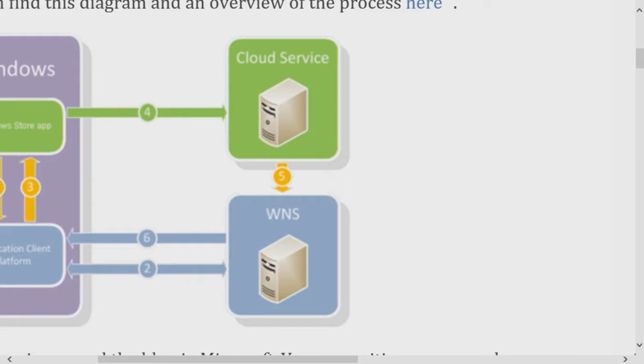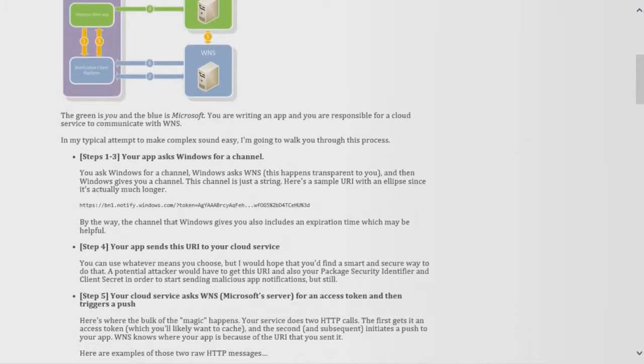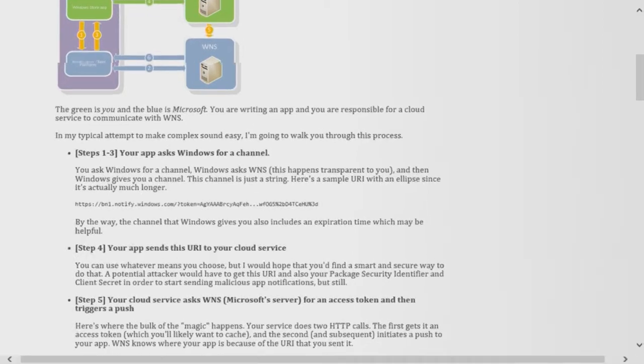It does this little notify message, which we're going to look at real soon, and now the Windows notification service handles actually communicating with the Windows platform and saying, hey, this user on this app is trying to send a notification via their service, and I want you to go ahead and show it on their screen even though their app isn't running. Okay? Simple as that. So let's look at these steps. Steps 1 through 3, as I mentioned, is your app asking Windows for a channel URI.